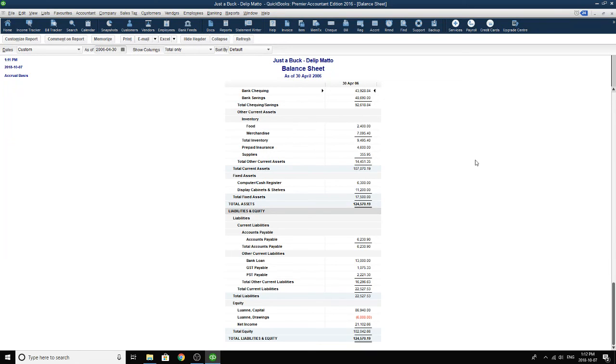So I don't know if anyone else put a balance sheet up. Holy crap, why did they have such a different balance sheet? Oh, it's probably for a different problem.